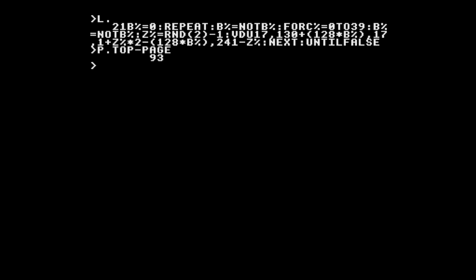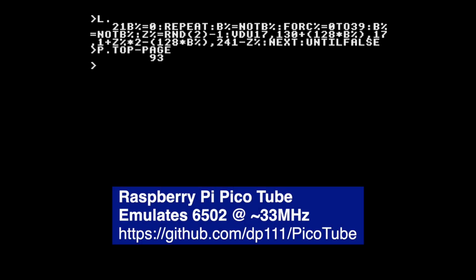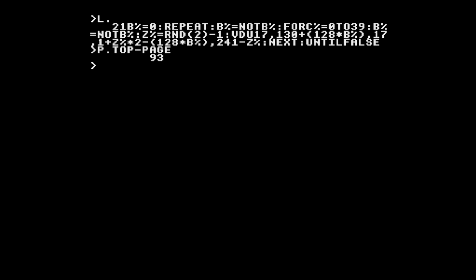Anyway, I thought it was an interesting exercise just to see how it compared with the Commodore 64 version. The other thing that might be interesting is just the speed. Now I'm running this with a tube external processor, but it's actually a Pi Pico running here. So all the complex computational part, the actual BASIC part, is running on the Pico, which gives me something like a 30 megahertz 6502, so it's a lot quicker than a standard BBC. And then it sends the graphics over the tube by sending the VDU commands, and the BBC, this slow 2 megahertz 6502, is actually doing the screen. So the work's being split between the two processors, and that's one of the reasons why it's running reasonably quickly.